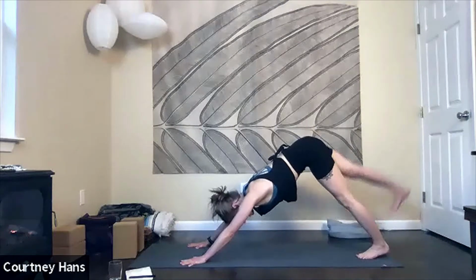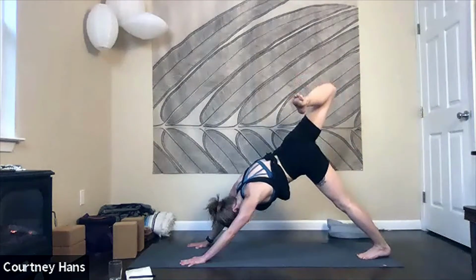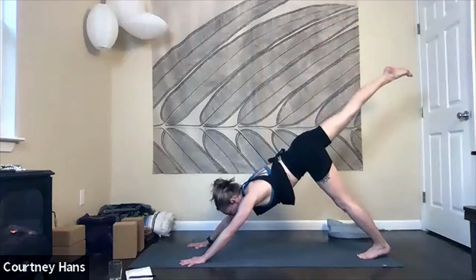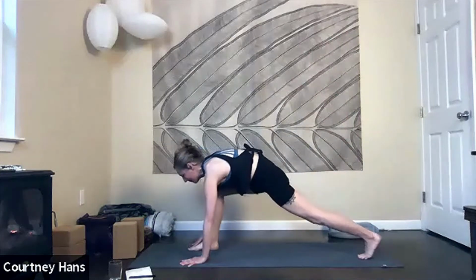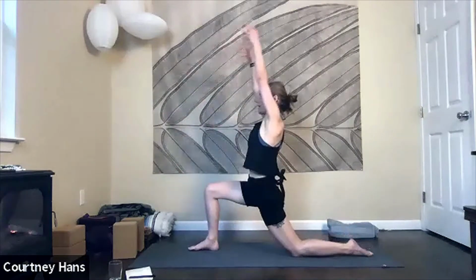On your next inhale, right leg comes up and back, tripod, bend your knee, open up through your hips. Point your right knee up really, really high. And then re-straighten the leg. On an exhale, take your knee to your nose and place your foot between your hands towards your right thumb. Drop your left knee down to the mat. When you're ready, come up to your Anjanasana.